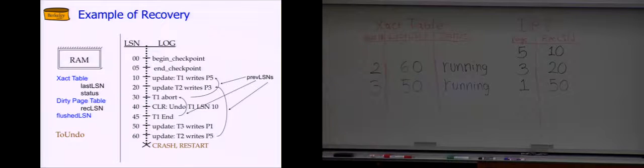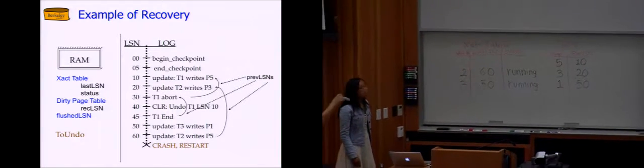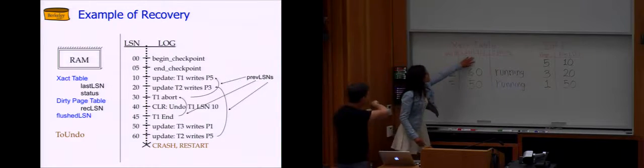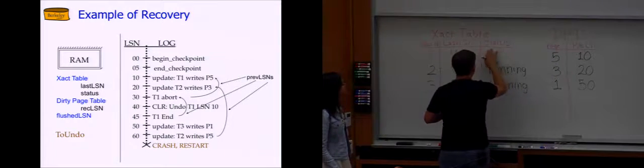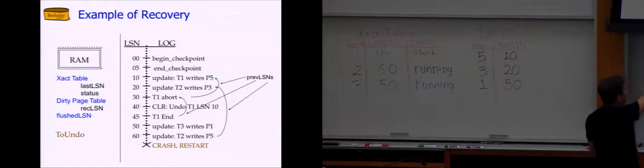When we do 40 and we do CLR undo, and then we change the last LSN, what is that? That doesn't actually undo the page, right? Oh, sorry, the update. So what does that do? All right, so the question is, rolling back in our minds to log sequence number 40. If you remember correctly, we had T1 in the transaction table. We updated its last LSN to 40, right? And then we changed whatever. So this was a 40. We were at state, like this was 1, and this was 40, and this was aborting, right? All right. At which point, LSN 40, what were we undoing?